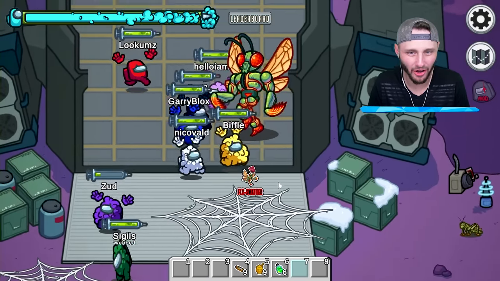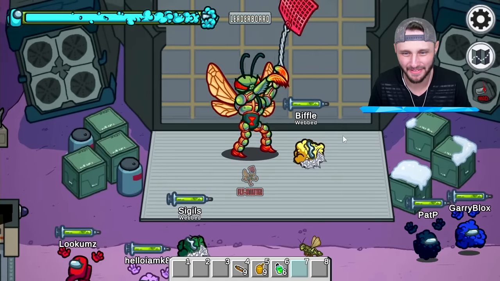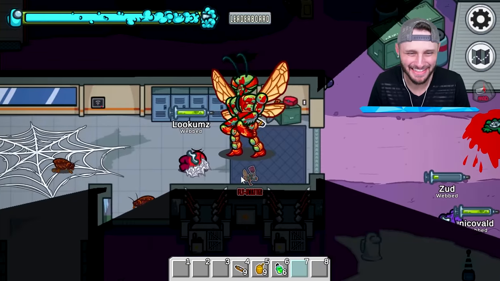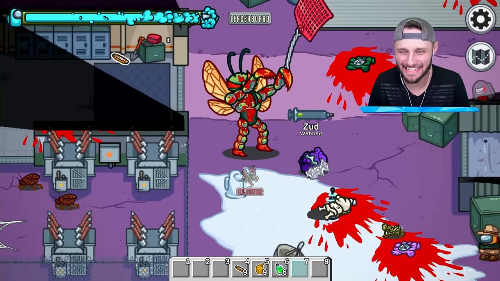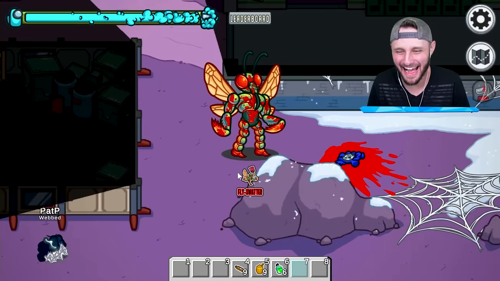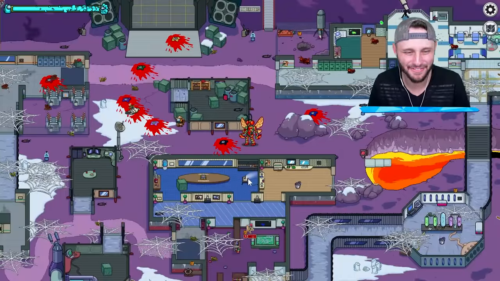Everybody run! Yeah, go ahead, run. Oh, I'm a mantis. I'm literally a mantis. You gotta be kidding me. Help me! Sorry, Biffle. Sorry, Sizzles. Sorry, Lokos. Sorry, Nico. Sorry, Zod. There's Gary. He's trying to run to the button. I'm gonna press the button. He can't. Oh, Gary! Oh, and here's Pat. Sorry, Pat! Is that everyone?